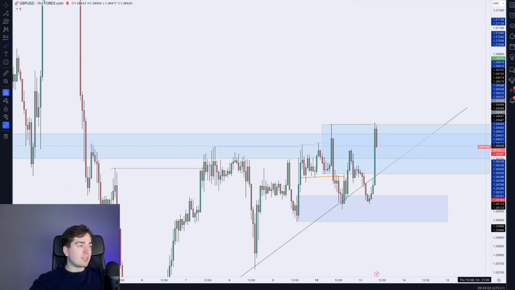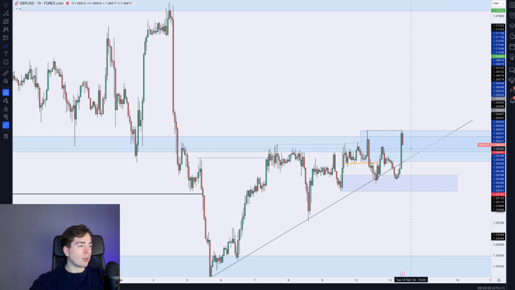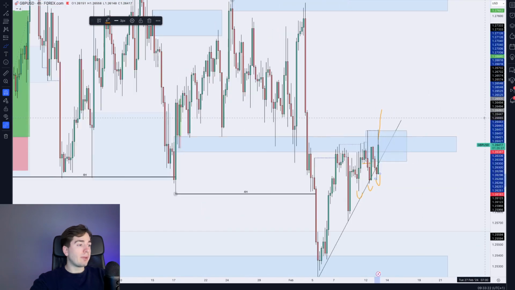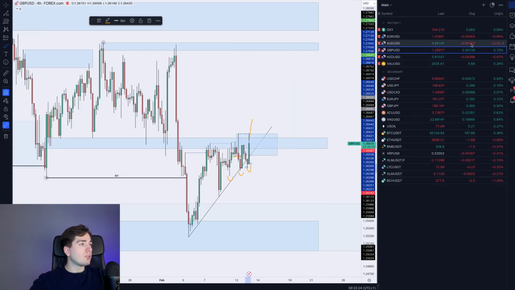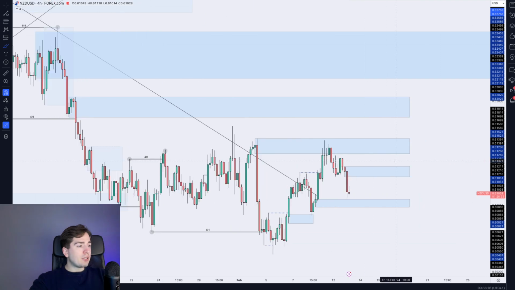But for now I'll just be staying out and waiting over here on GBPUSD until we start breaking the highs and really closing above it, or breaking the lows over here. There's now again a lot of liquidity being built up below these lows, because this low is open, this low is open, and this low is open. So a lot of liquidity below the lows still to be grabbed, and it will happen in my opinion in the very near future.